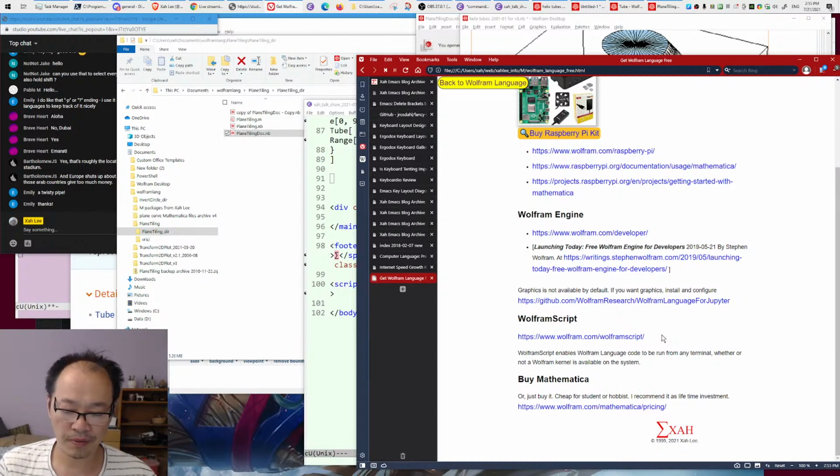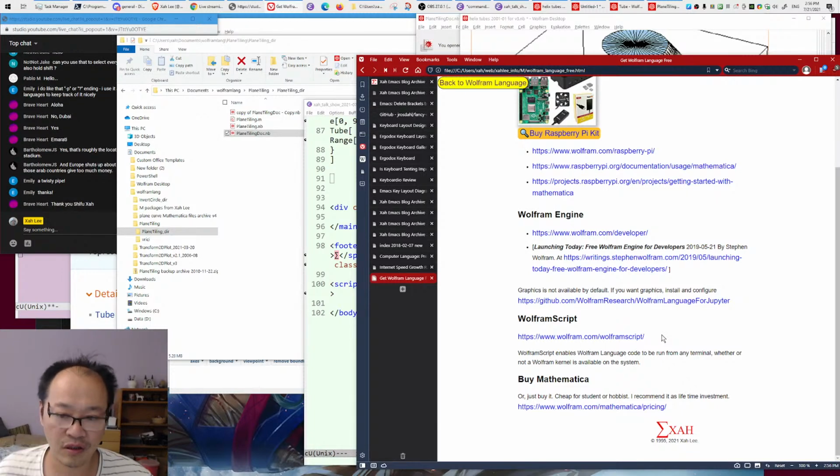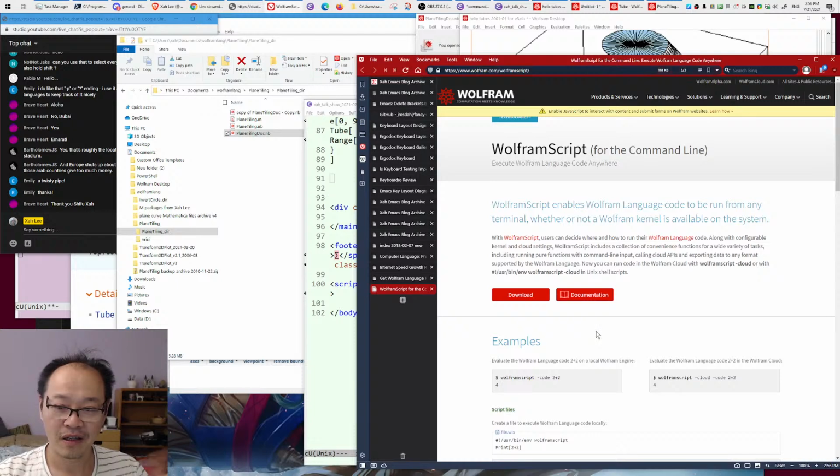if you are into Bash or PowerShell, and you want the most efficient way of using Wolfram, if you want to use Wolfram Language to do sysadmin, if you want a replacement for Bash, for Z shell, for TC shell, for PowerShell, a magnitude more powerful, a more expressive language for doing those things, you download Wolfram Script, which is free.